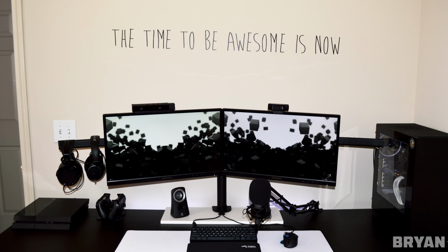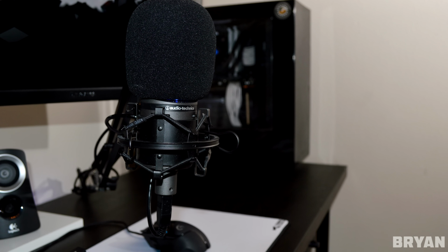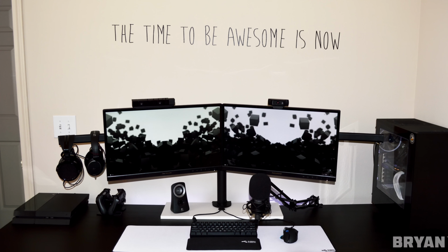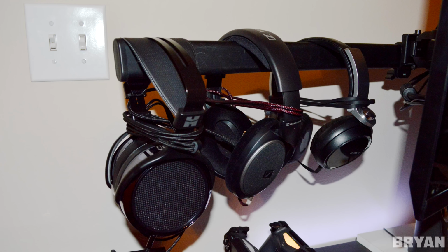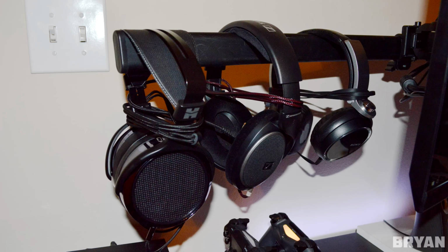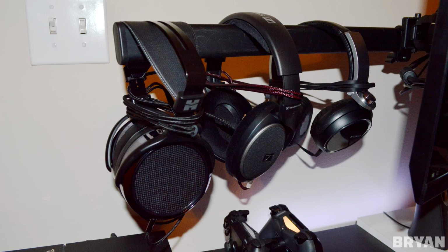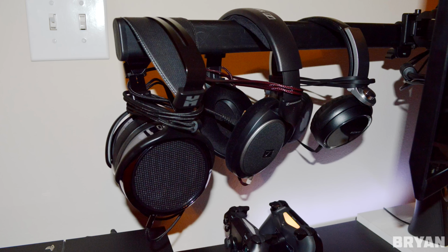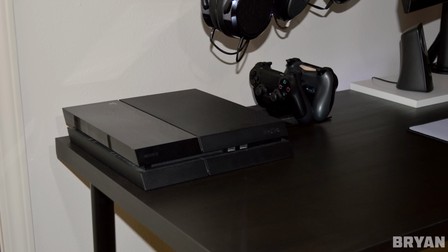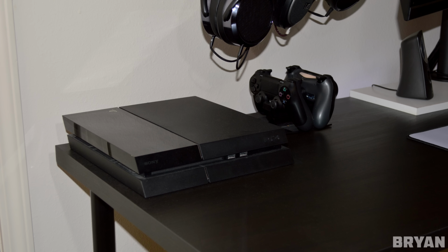I know you did that to protect the desk from being scratched and dented, but it honestly blends in nicely with your color scheme. Also, the mic setup you have is very interesting. I haven't seen anyone bring the mic underneath the monitors like this before. It actually looks more convenient this way, and it's not blocking the monitors at all. Hanging from one of the arms, we have 3 pairs of headphones, a Hi-Fi Man HE400i, which is his primary headphones. Then we have a Sennheiser HD558 and Sony XP800s. Not a bad collection.